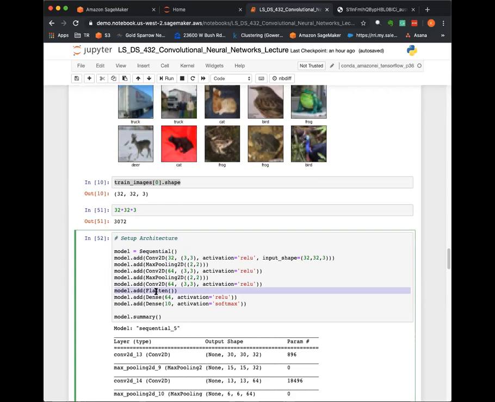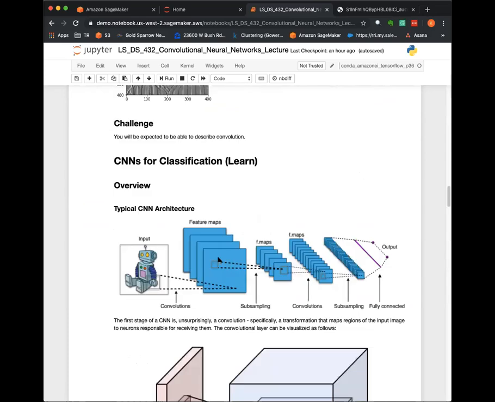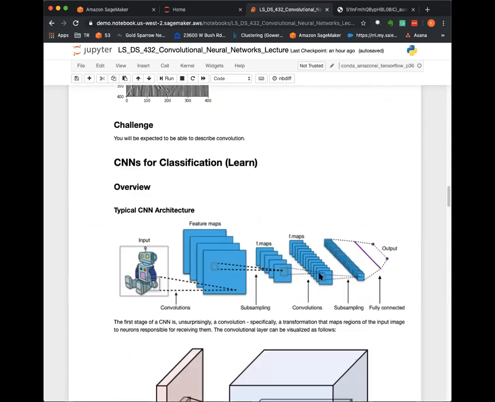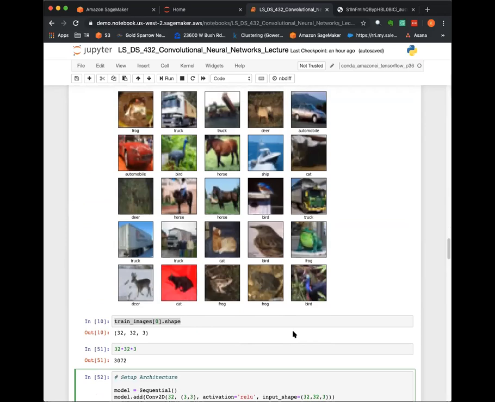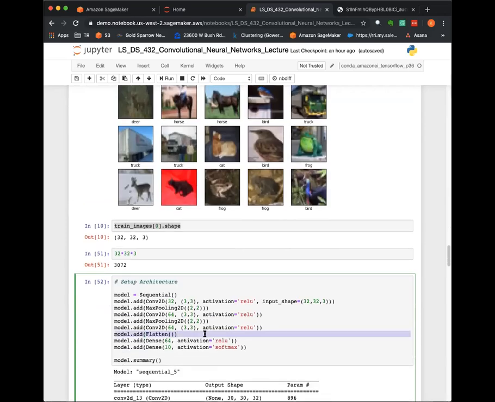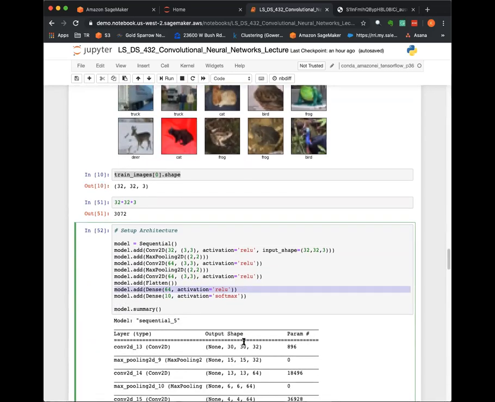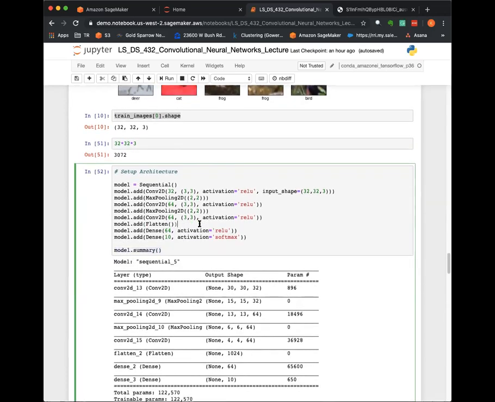And then the next important thing here is our flattening layer. The reason being, remember we were talking about that increasing complexity? As you filter through these different layers, you kind of get this hierarchical output of feature maps. And in order to get it to play nice, you have to flatten it. And so we're just adding a traditional dense layer with 64 nodes. And then we have 10 classes that we are outputting. So in our output layer, we're going to have 10 nodes, and we're going to use softmax because it's a multi-class problem. And let's go ahead and print out, see if it's actually going to run.